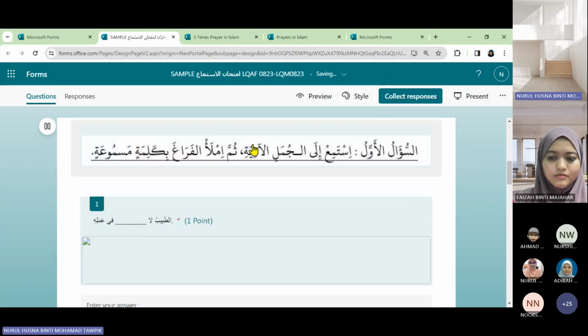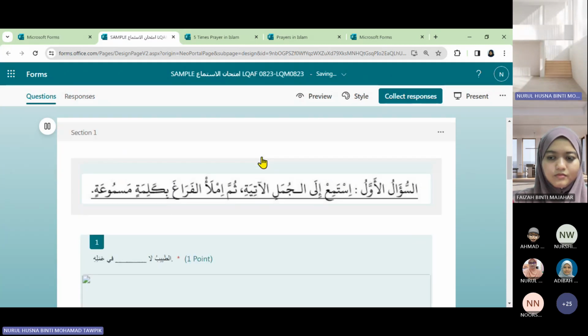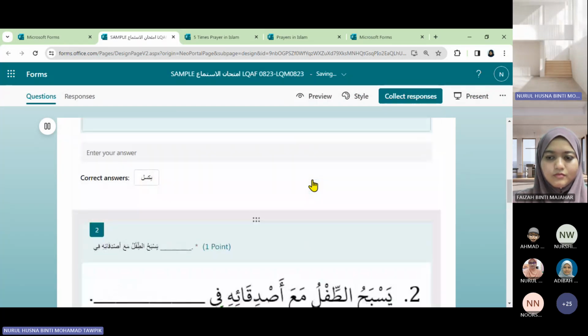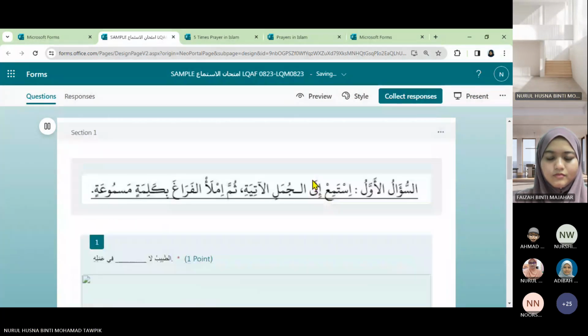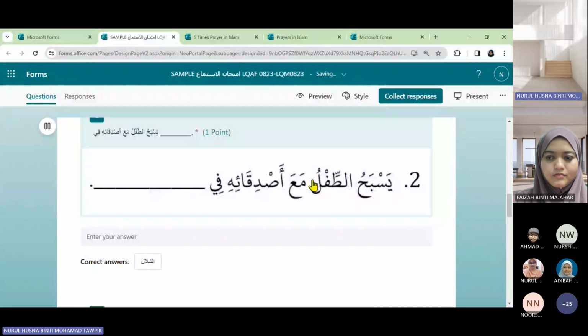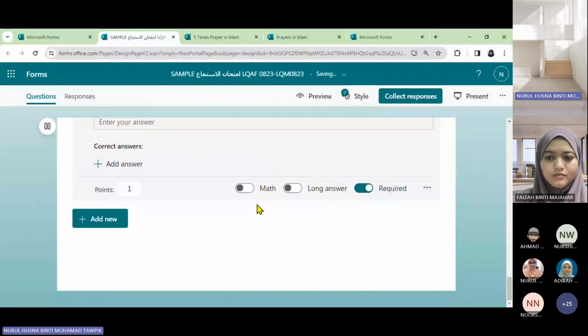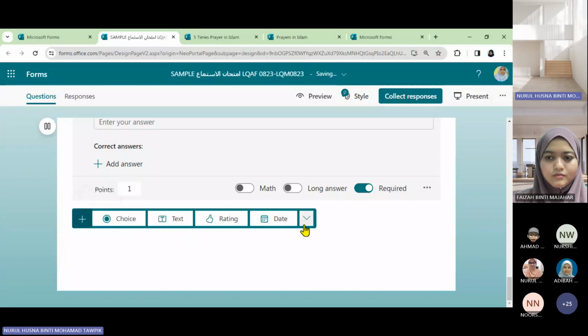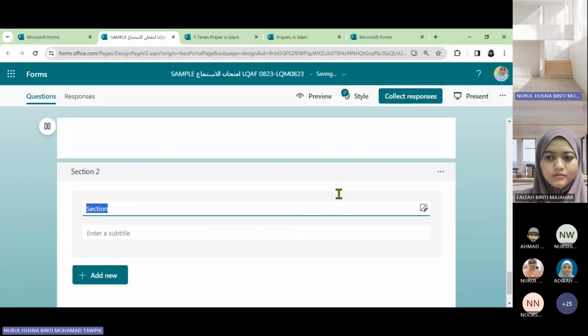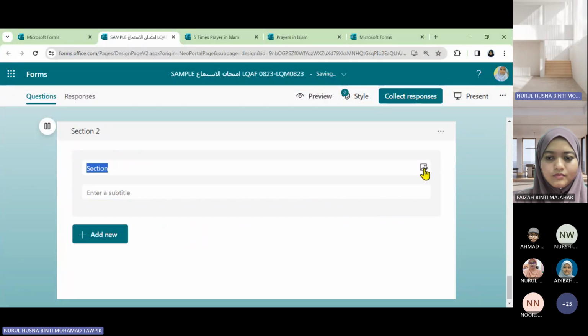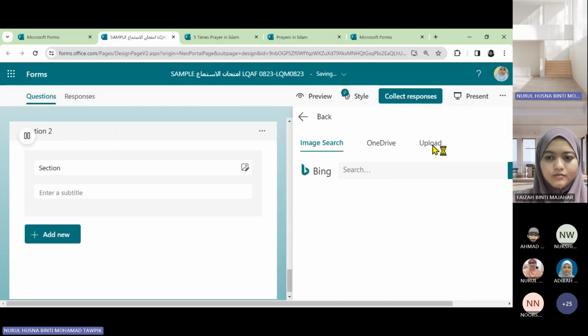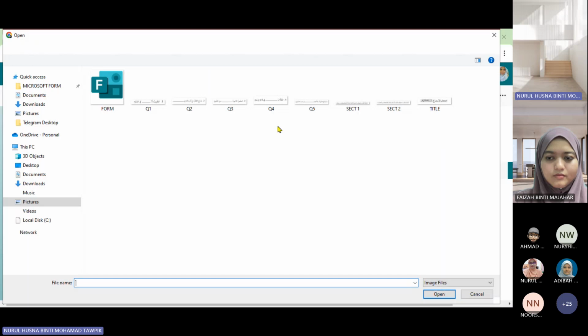Kat dalam section pun kita boleh add gambar. Contoh, we have a soal awal wa soal sani. We have the first part and the second part of the question. If you want to add a new section, just go here, section, and then click insert image for the second part of the question.